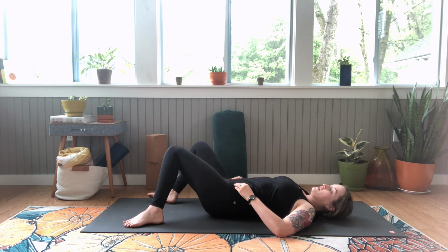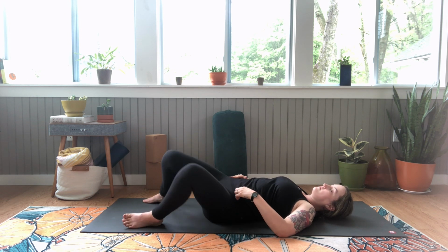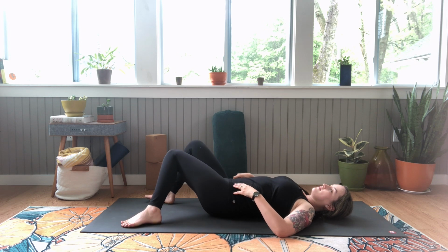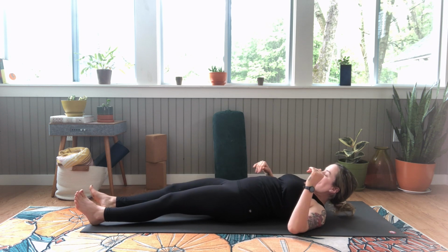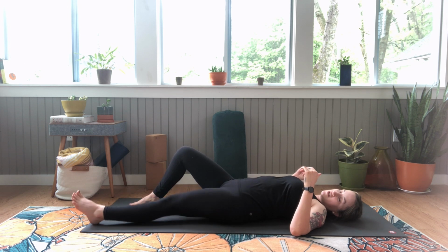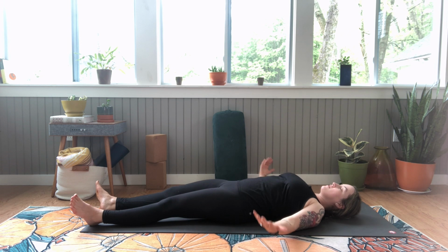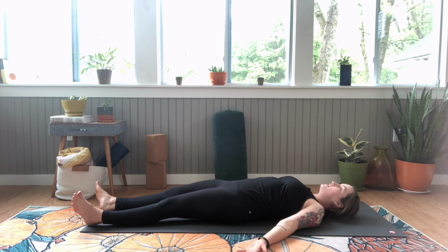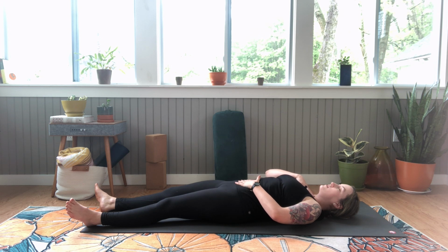Let's do a couple more on each side. And you can stretch your legs down the mat, or you can keep your knees bent, knees knocked in together, whatever is comfortable for you today. And let's extend our arms into a low V down by our side, palms facing up, or you may choose to bring one hand to your heart, one hand to your belly.